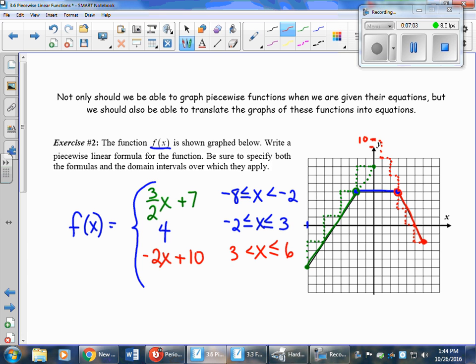So pause the video, write down what you need to. Again, it's really helpful to maybe have some graph paper at home that you can tape into your notes just for that one little graph that you'd be able to use as a reference. Okay? All right, moving on.